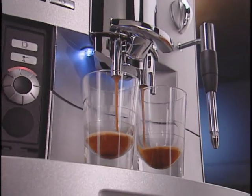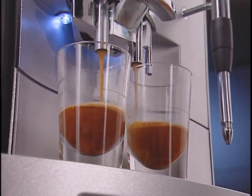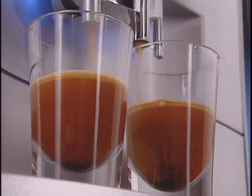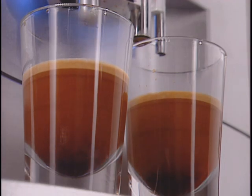The Avantgarde also monitors the internal brewing chamber and tamping area. After each 200 cups of coffee, it will remind you to run a short tablet cleaning cycle to remove coffee oil buildup in those areas. You can find details in the instruction manual.